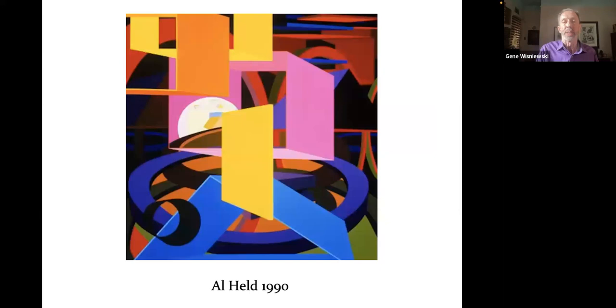space. This is a painting where it's all shapes that turn into forms, but there's no shadows. So the sense of space is very confusing. Whereas this yellow thing looks like it's receding into space, you can look at it for a little while and then all of a sudden it turns flat and you realize it's not receding into space. It's just a trapezoid. This is just a parallelogram, or kind of off parallelogram. And these shapes don't even really make sense.